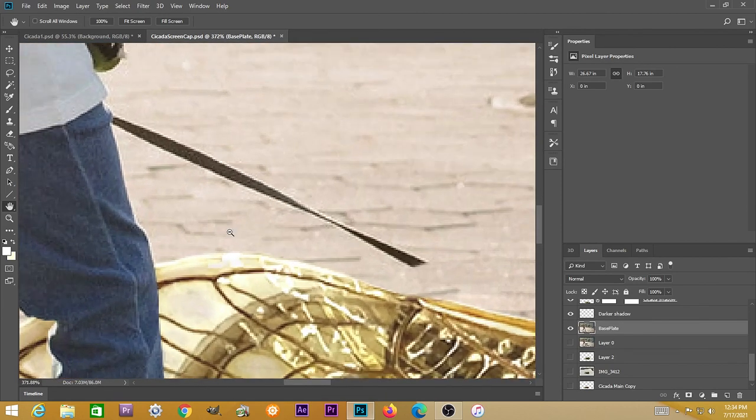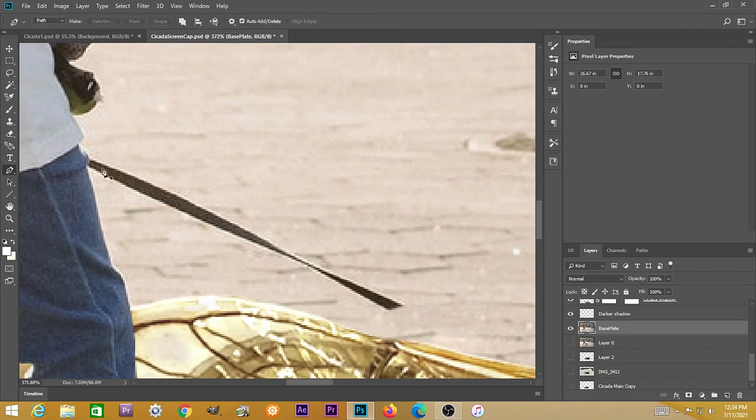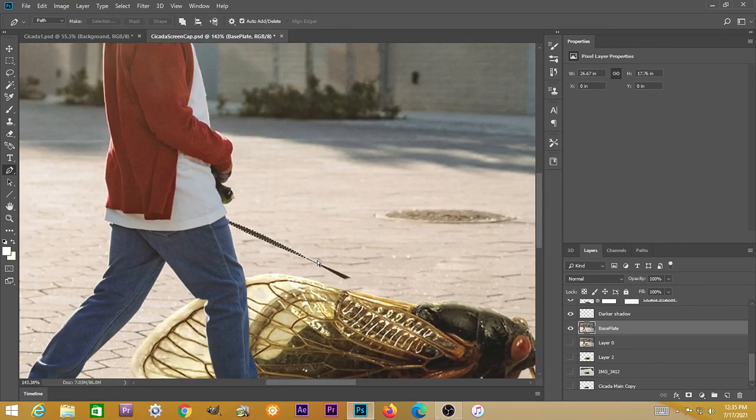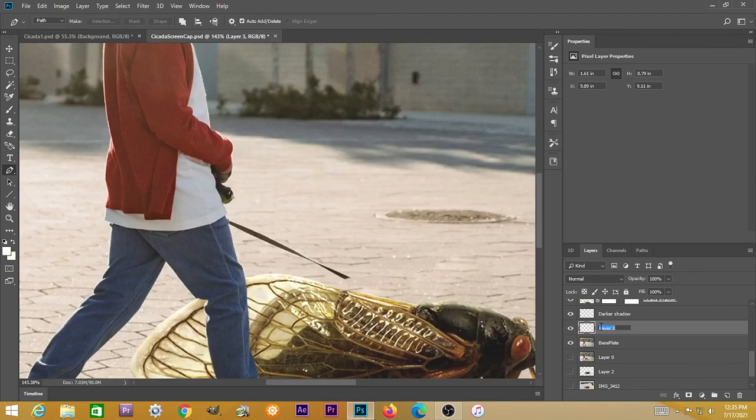And we got to work on that leash, because remember, to use the patch tool, I had to get rid of that leash. We would have had to get rid of it a little bit anyway, because it wouldn't have lined up exactly how it did with that dog. So selecting that, gonna hit Control J to get that leash section on its own layer. Gonna solo that layer just to make sure I have selected that. Label that leash.